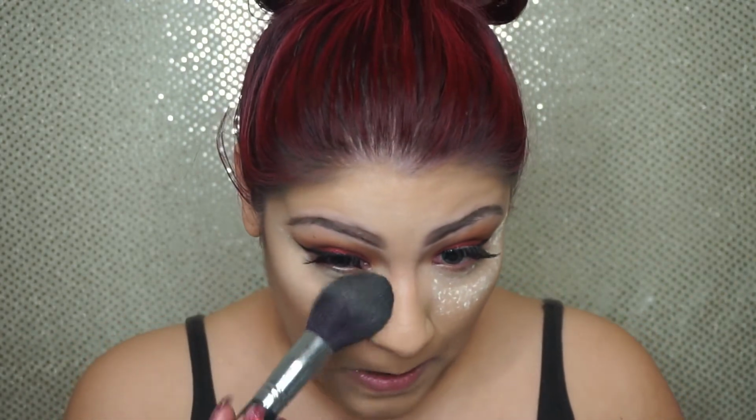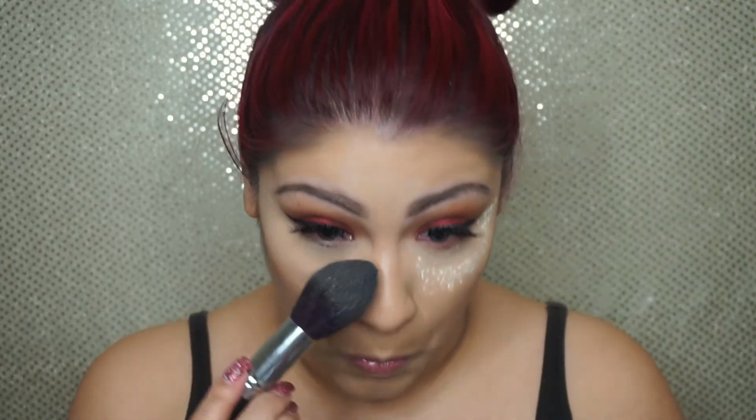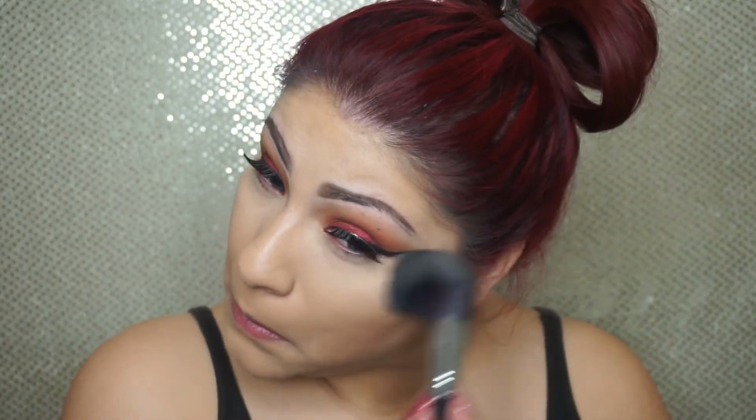Right, now we're gonna wipe that powder away. I'm gonna be using one of the Morphe brushes that I got on my monthly subscription. This is the M401. It's good for a lot of things. When I showed you guys a video, I said for some reason I wanted to use it for highlight, and guess what? I use it for highlight too, and it looks really cool.